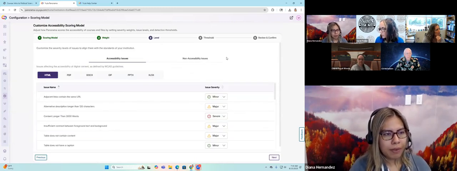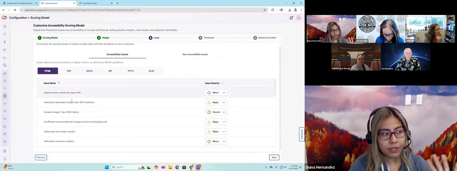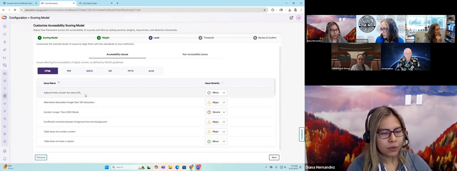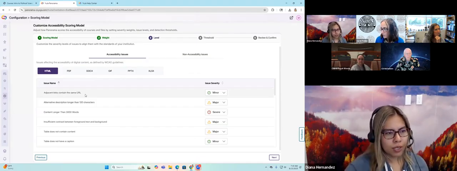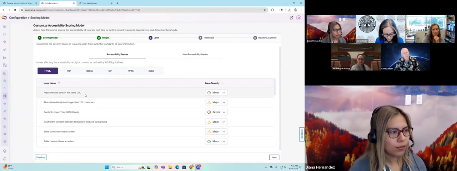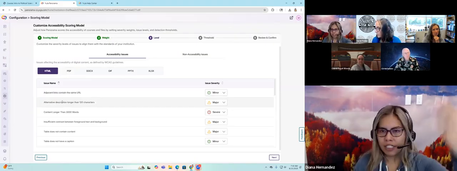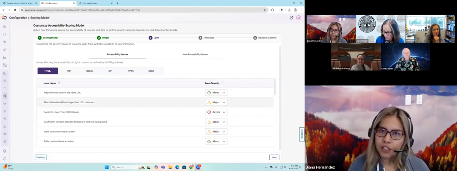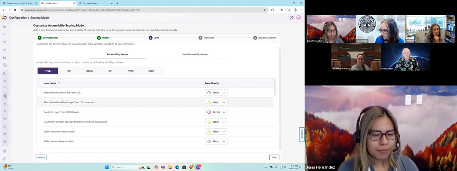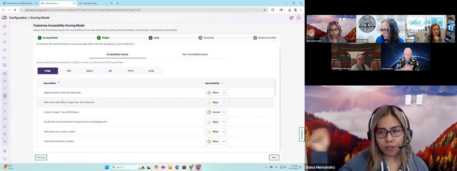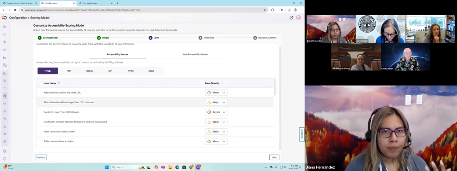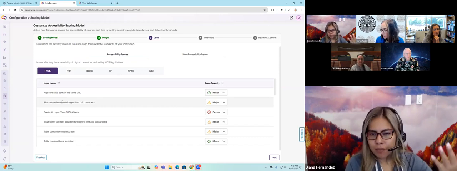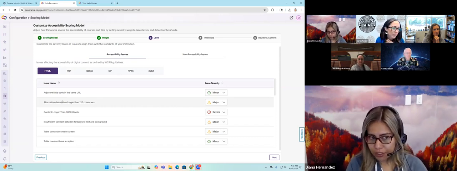Panorama has a set of issue types for each specific file, and it runs tests. For example, we perform a test to look for missing alternative descriptions, and we scan for that. If there are no alternative descriptions in that specific document, it's going to flag it, and Panorama will flag the number of times that document doesn't have alternative descriptions.